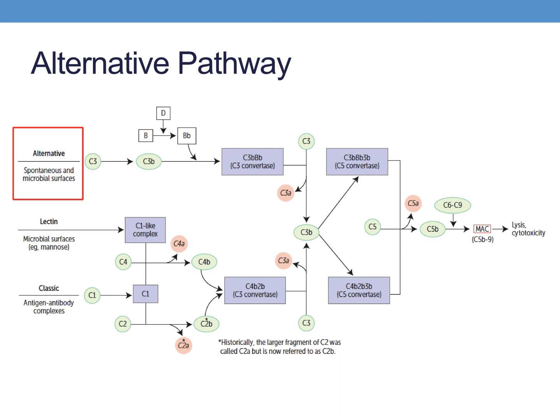If C3b does bind a microbe, it signals the formation of an enzyme called C3 convertase through a series of factor-mediated steps. C3 convertase acts to produce even more C3b fragments, and thus a positive feedback loop. Hence, activation of the alternative pathway. C3b that remains bound to the pathogen surface ultimately acts either as an opsonin or it undergoes further steps for the eventual formation of an enzyme called C5 convertase, which forms the membrane attack complex.